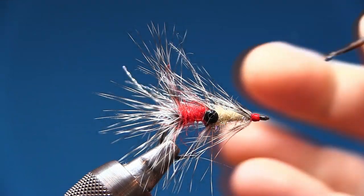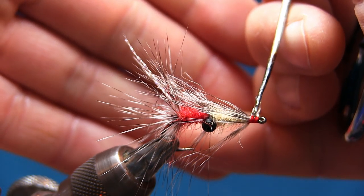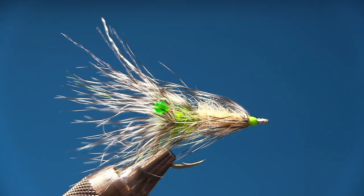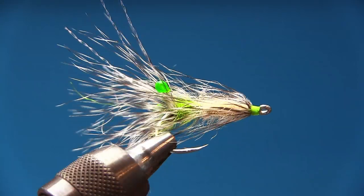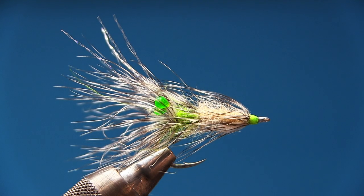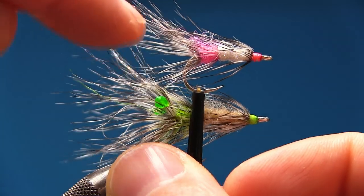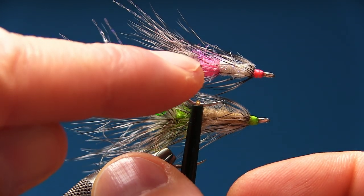This is a fly that's going in my box, actually, because I only have three flies in size 6 and I need five, if I can find a space for it. A nice dollop of varnish. So, okay, this is the Green Hornet. This is Vaskebjørn without beads and eyes. I also tied this one. Look at this small Vaskebjørn. It's tied with ice dub in the front and ice dub UV pink.